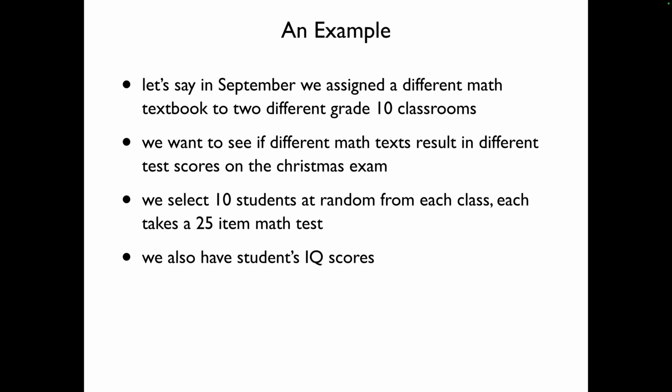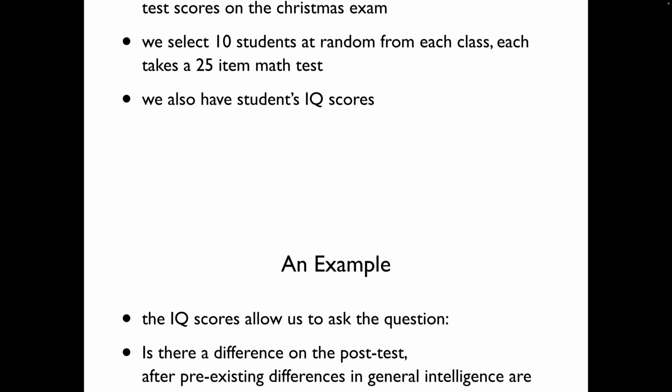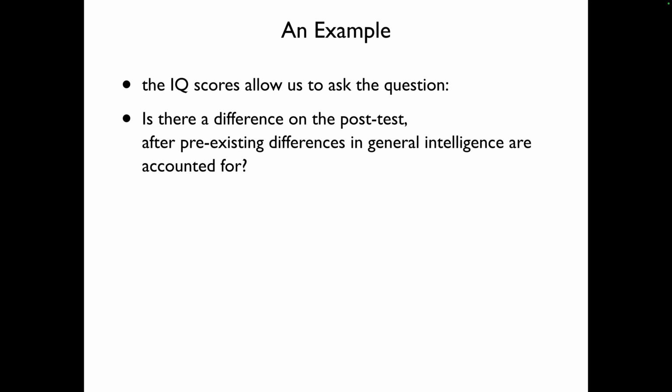And we also happen to have, let's say, students' scores on an IQ test that were done before they learned about this math class. So the IQ scores allow us to ask the question, to the extent that we believe IQ is meaningful, which personally I don't, but this is just an example, is there a difference on the post-test, on the math test, after pre-existing differences in general intelligence are accounted for?